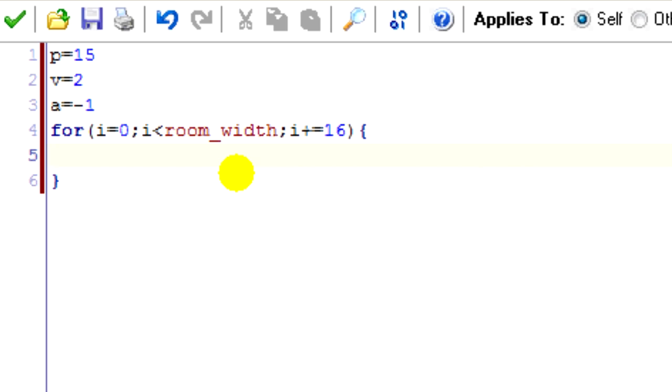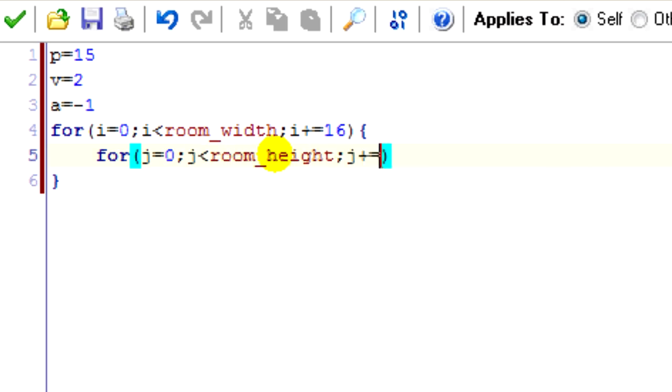And this way, it'll go through every bit of our terrain, column by column, until it reaches the end of the room, where we don't want to draw any. So this way, it'll take care of all of the terrain within this loop. And within this loop, we're going to make another loop. We're going to say for j equals 0. We can't use the same variable as i, otherwise it'll mess it up. So j equals, we'll just say 0. j is less than room height.